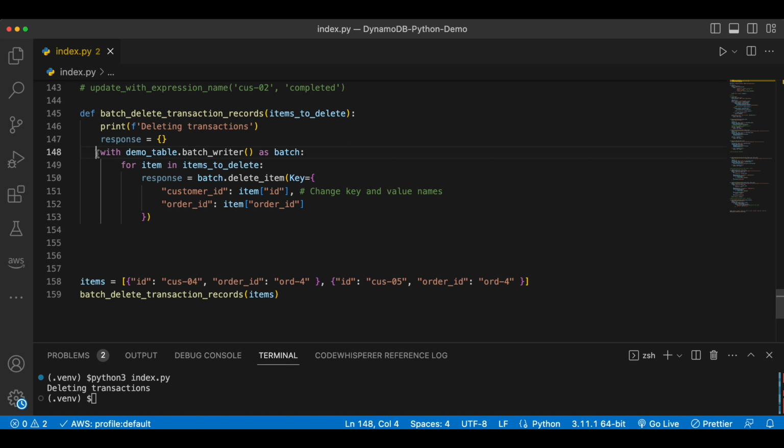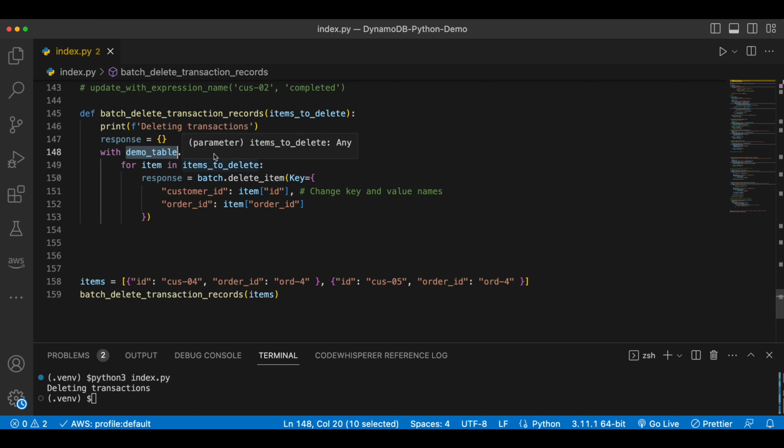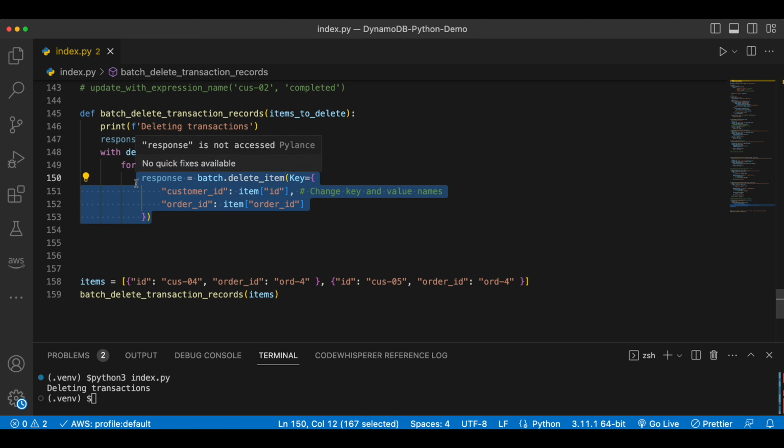If I go through the code a little bit to understand, as you can see, we are using the demo table, which is the table we are going to use, and the batch writer function. This returns the batch, and what it's going to do is go through each item that we are passing and call batch.delete_item. So it's not going to call the database for each item. It basically gets everything and runs only one query.